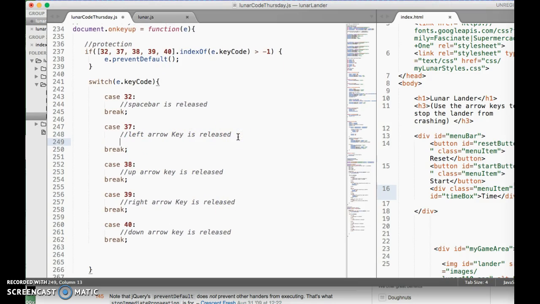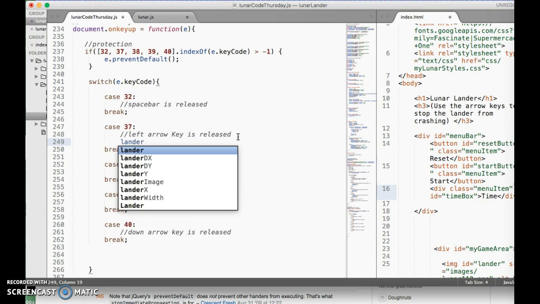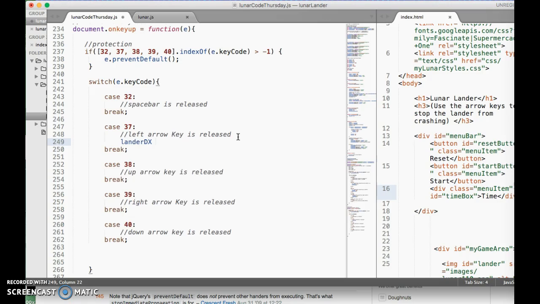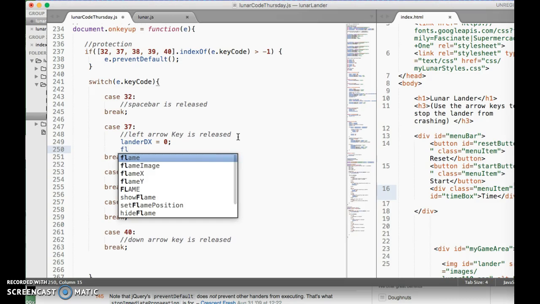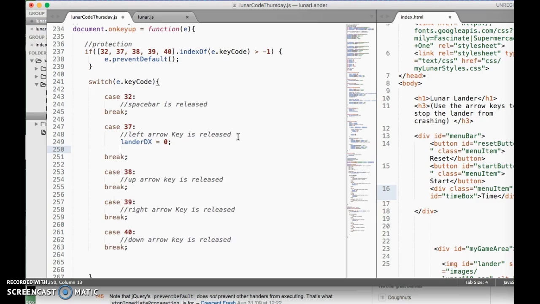What I would do is set lander dx equals 0, so that it'll stop it. And I'm going to say hide flame. So when you release this, it's going to do that. I'm going to do this also for the right.